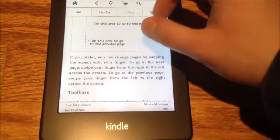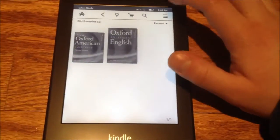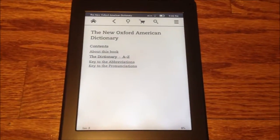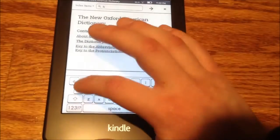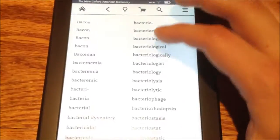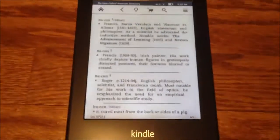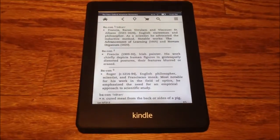So you can tap that area to get to the toolbar, and then I can hit home to go back. See what the dictionaries look like. Let's check out the Oxford American Dictionary. Now here's a good example of reference material. So let's search a word. How about bacon? Why not, right? And it gives you a list of all these words. So let's click bacon there. And there you go. You searched through a dictionary and found the word you're looking for, which is exactly why reference material on a Kindle is very valuable as compared to the traditional method of a gigantic book like that.